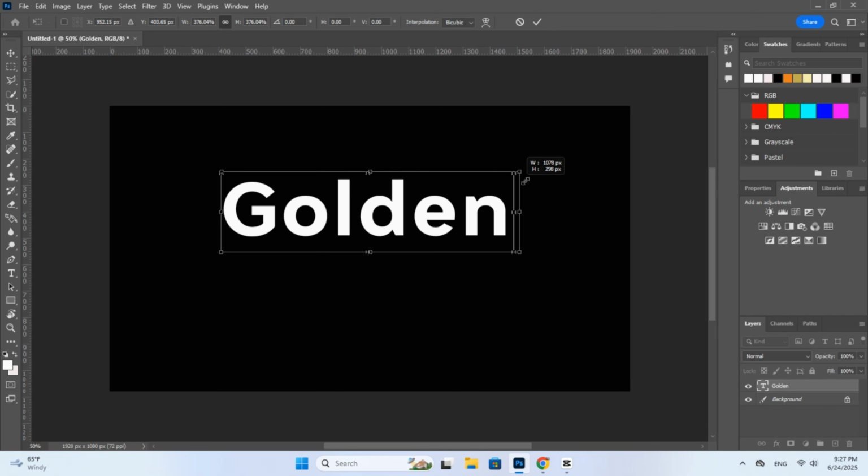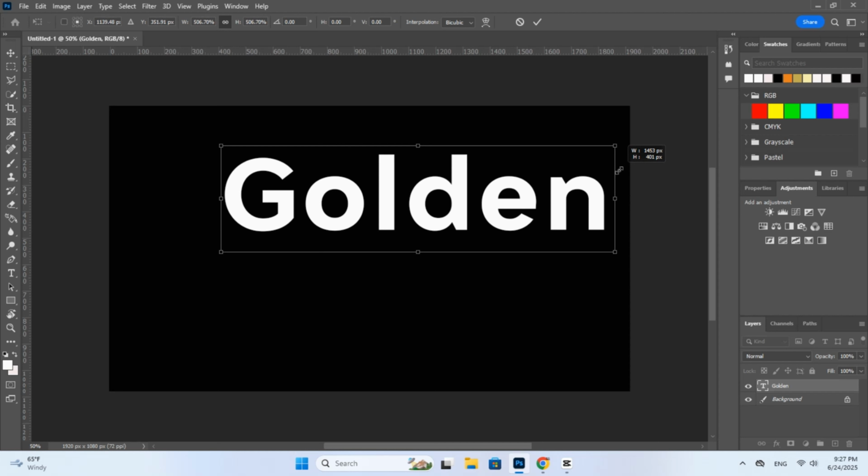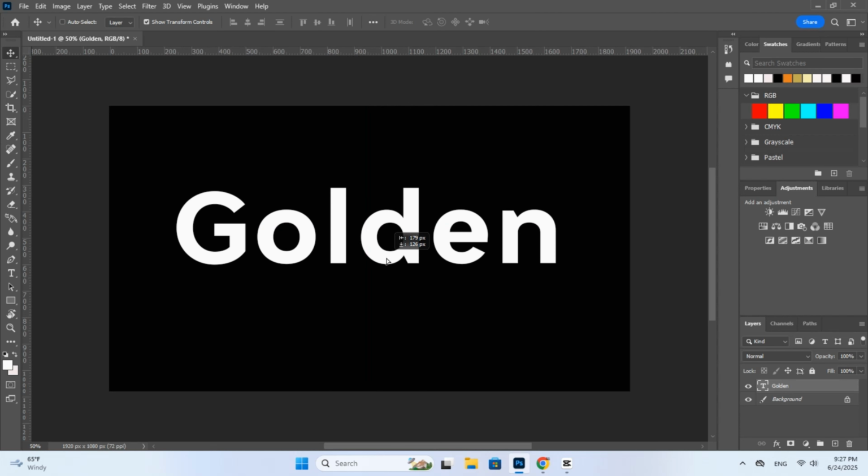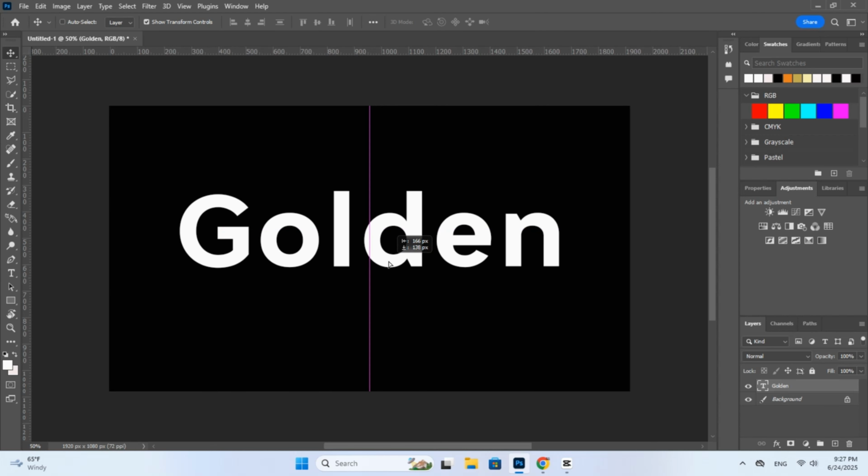Hold Shift key and drag to right side to change text size. Click Move tool and drag to align our text to center. Click Text Layer and holding mouse, move it to top of New Layer mark and then release mouse. New layer created successfully. Click New Layer, select that, and then go to the down menu panel.